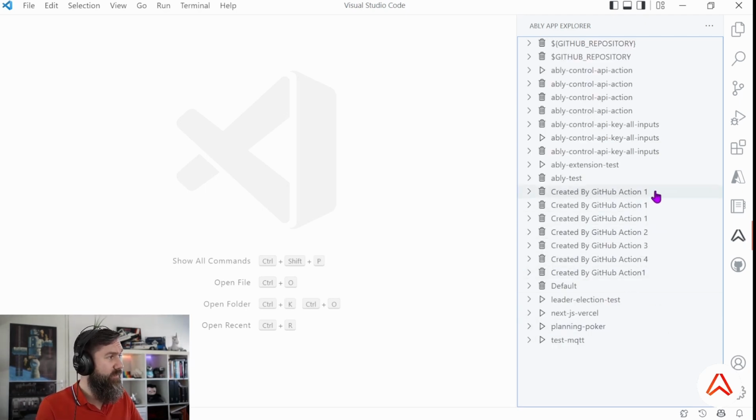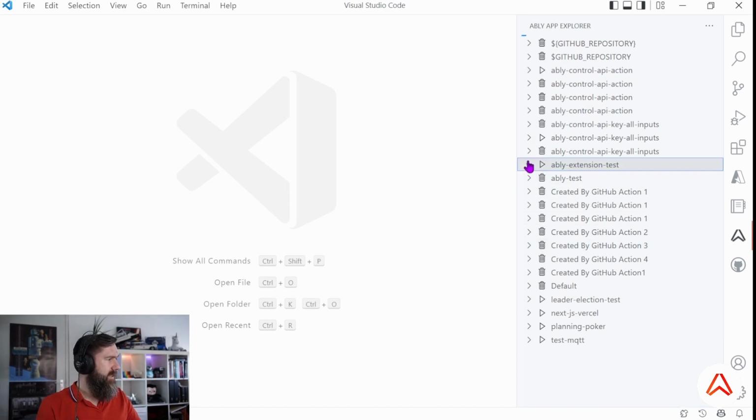And now it will list all of the Ably applications you have, which you can also see in the Ably dashboard. Well, at the moment, it actually shows you more than you can see in the dashboard, because it also shows which applications were deleted. So there are different icons in use. If you see this trash bin icon, that means the app is deleted. If you see this play button, that means that's an enabled application. There's also a disabled icon in case you have an application that's disabled at the moment.